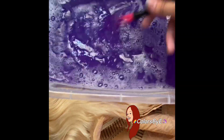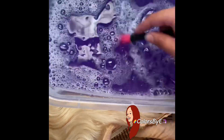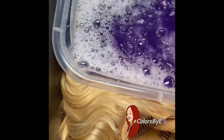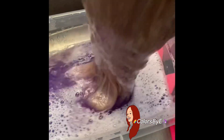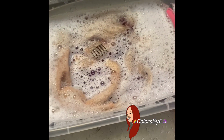Right now I am toning this 613 hair to a platinum blonde. As you can see, it's kind of a yellowish tone on the blonde, but we're just going to tone it up to a white blonde. So right now you're just going to dip the hair into the water. Make sure that you have all the shampoo evenly dispersed within the water, and just let it sit for about 5 minutes or until you think it's toned enough.